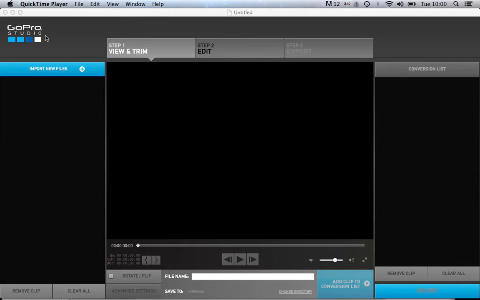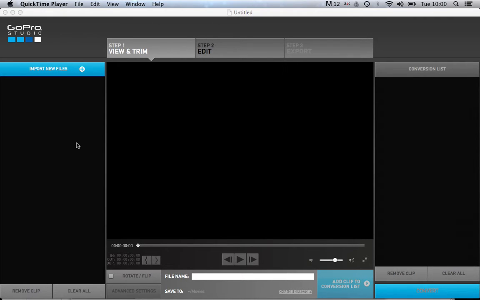Now this is the GoPro Studio software that comes free with the GoPro, and it's a handy little tool actually for just sort of basic editing. Includes all the sort of tools that you might expect to be able to cut a basic video. I'm using this on a Mac, but the software looks exactly the same on Windows. The only bit that might look different is how we import the files. So at the back end it might look slightly different.